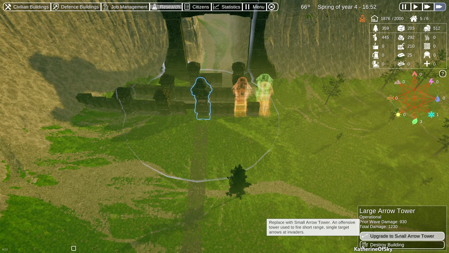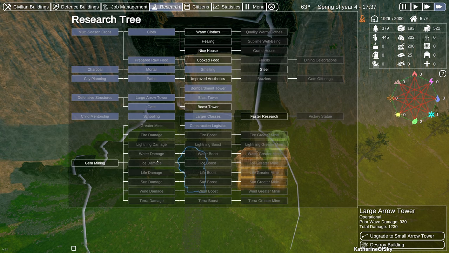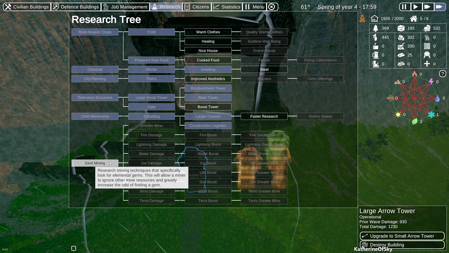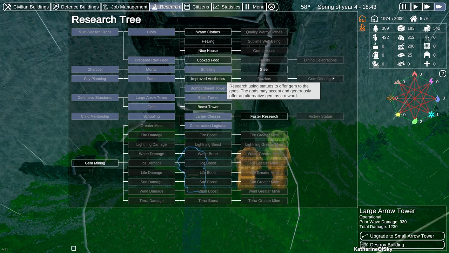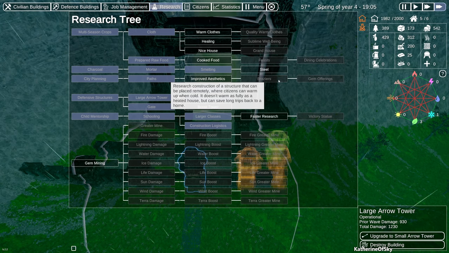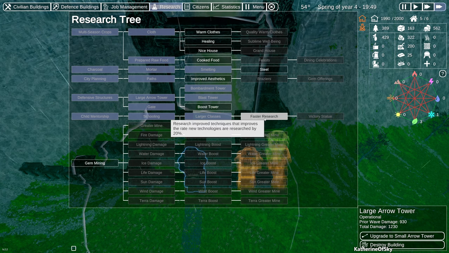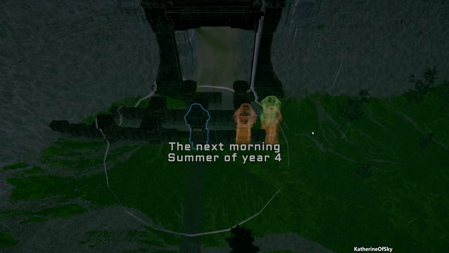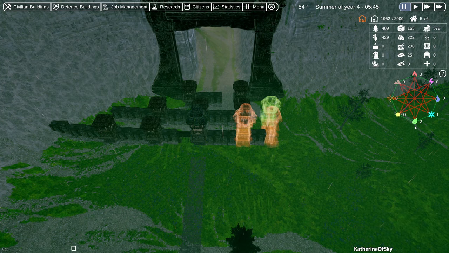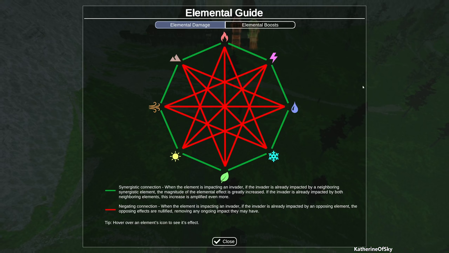Let's see. Can we upgrade these towers with gems? Don't think so. I wonder if we need to research them first. Let's search mining techniques that specifically look for gems. Okay. Has any gem offerings. Oh, aha. Raisers. Aesthetics. Boost tower. Boost towers might actually be very, very useful. I think we're going to get faster research once we finally get stuff. We also have nice houses. One of the things that I don't know about yet is how to get these gems into a tower, because it doesn't seem to give us an option for this. So I'm not sure exactly how this works.